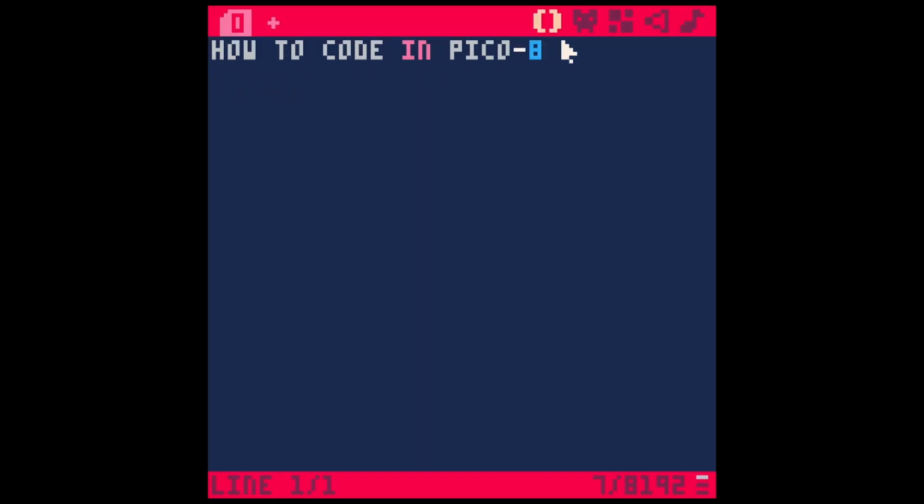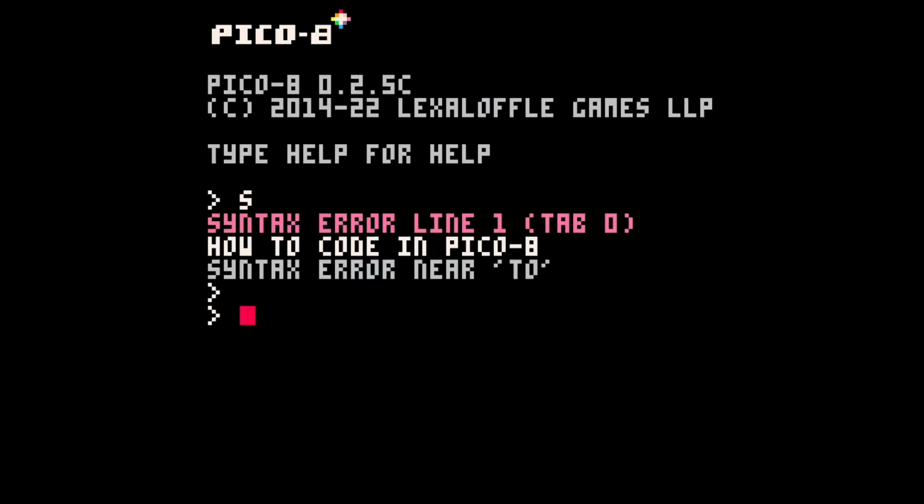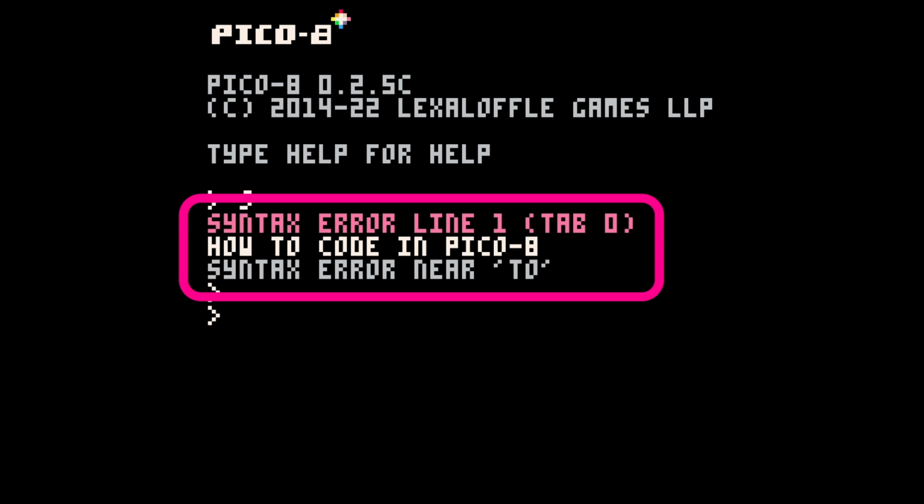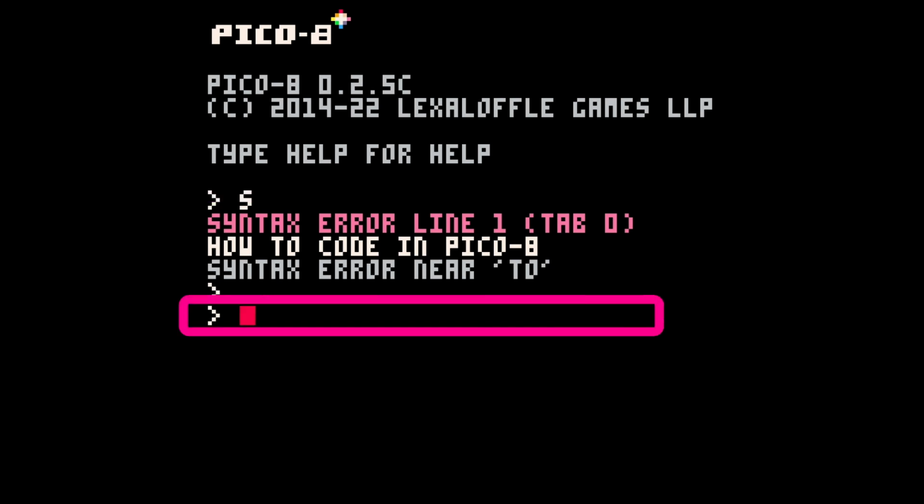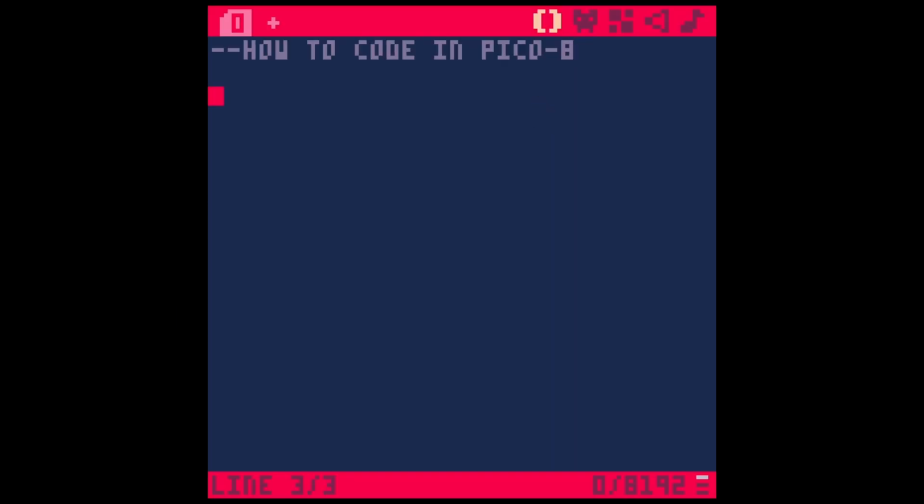So if we do want to write a note to ourselves, in any language, there's going to be some way to comment. That just is some text in your editor that it doesn't try to run as code. It's just kind of a note for you. Pico-8 uses a language called Lua, which is a pretty simple language that uses a lot of just English words instead of symbols. But to make a comment in Lua, you type minus minus. And now everything turns gray. That's to let you know that that's a comment. Now, if we run this, it's not going to do anything. This error that we see is actually from before. This new line by the caret, nothing's happening. So this officially does nothing so far.